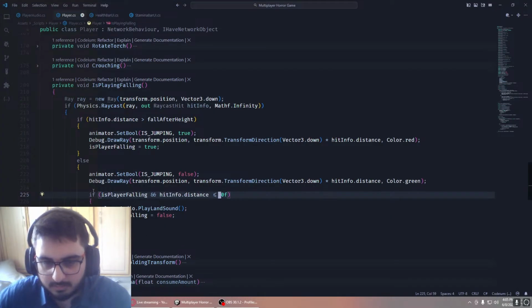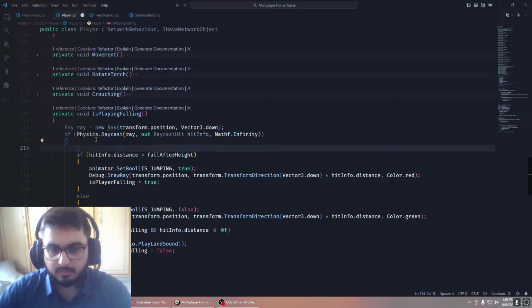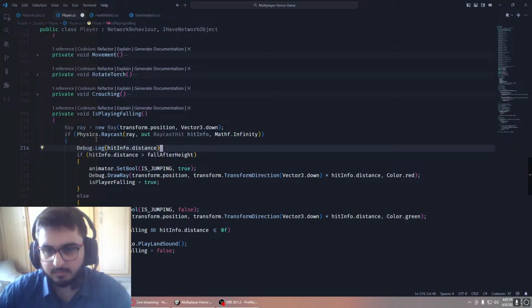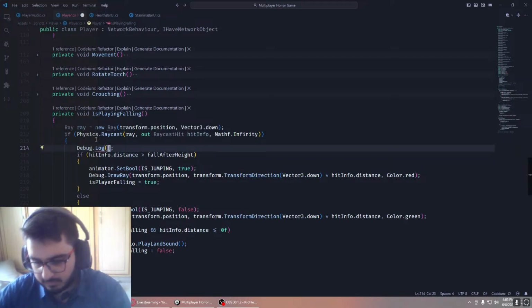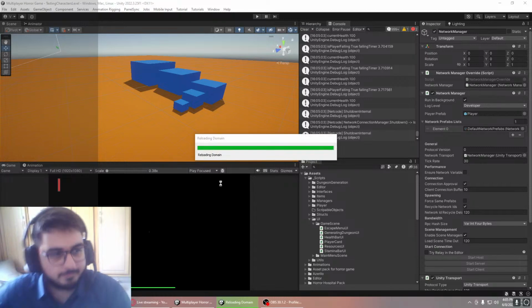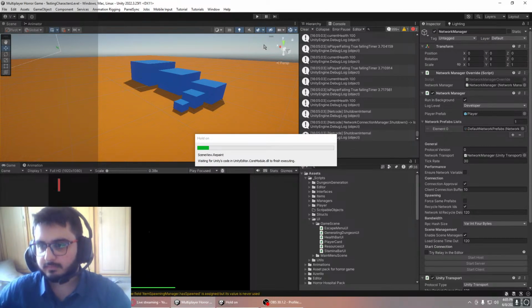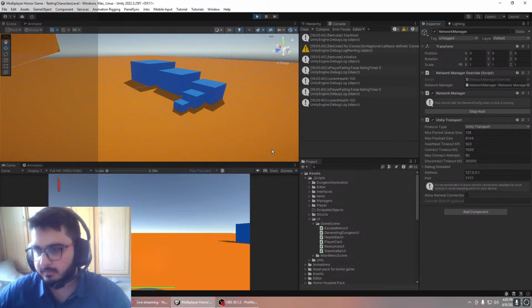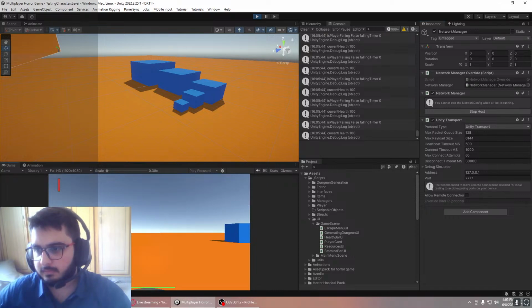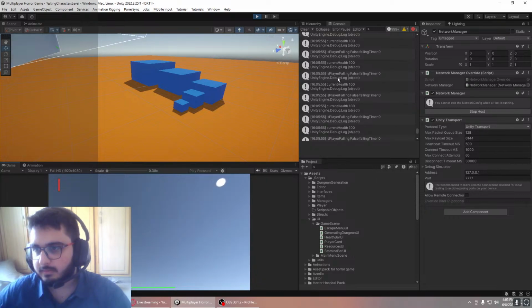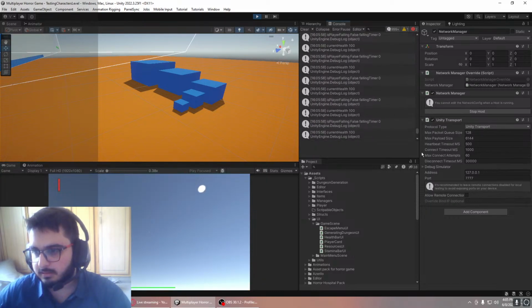So let's see what the distance normally is. hitInfo.distance. The distance is just not being shown.